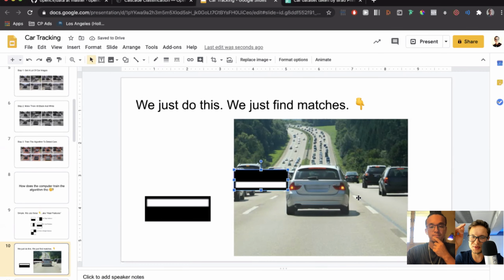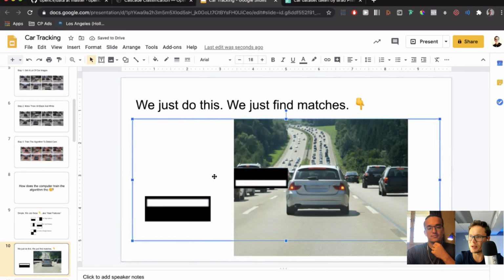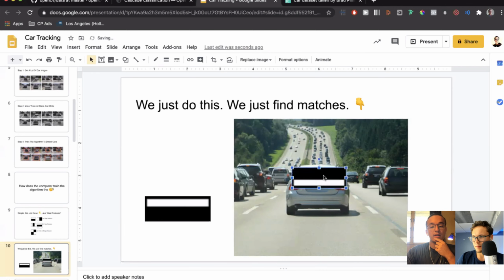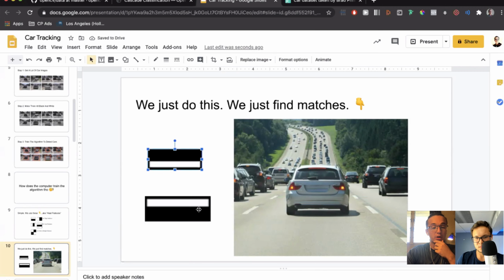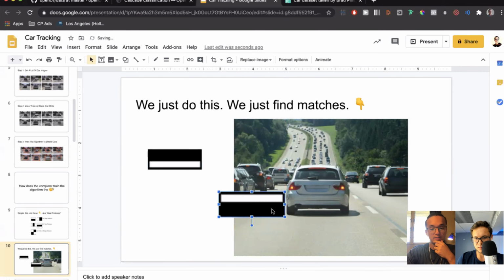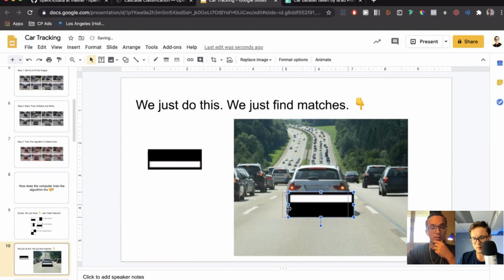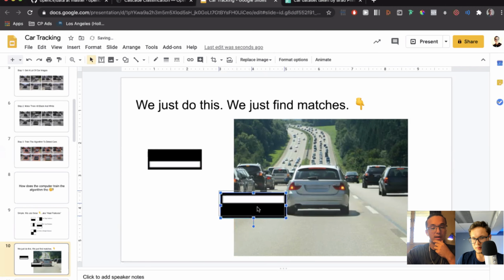And so it almost creates a shape. If it knows darker up top and white at the bottom, and it continues doing that, it creates a shape and remembers that shape. When you're training the data, it finds that this match is pretty good, and you say this Haar feature of this size matches a car pretty well. Likewise, there's a shadow down here, and this one's a little bit bigger, and there's a white strip. This Haar feature would match down here, because it's darker on the shadow and lighter on the bumper. So this is also a good match for a car.